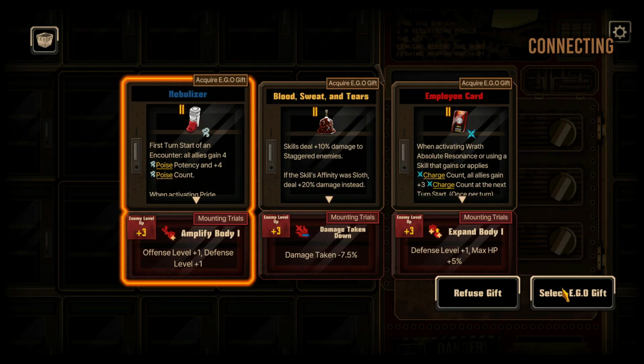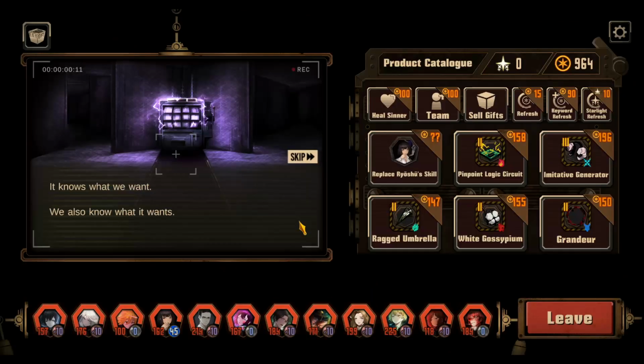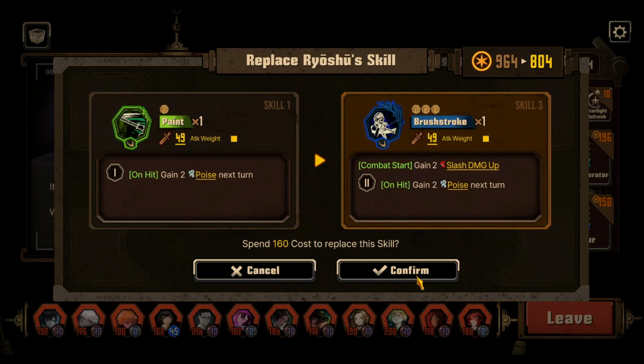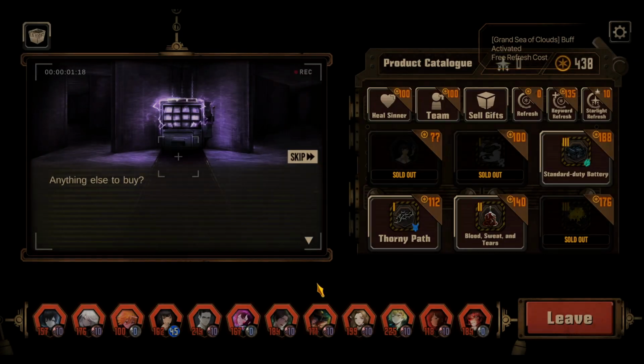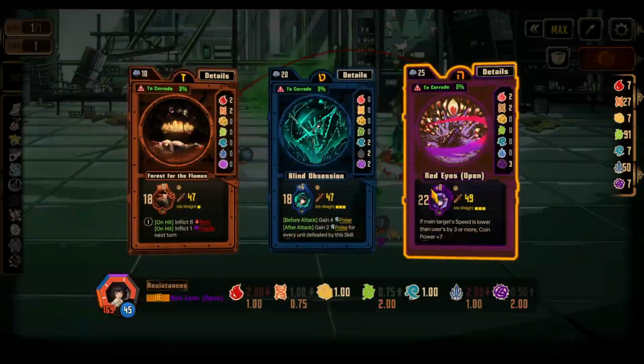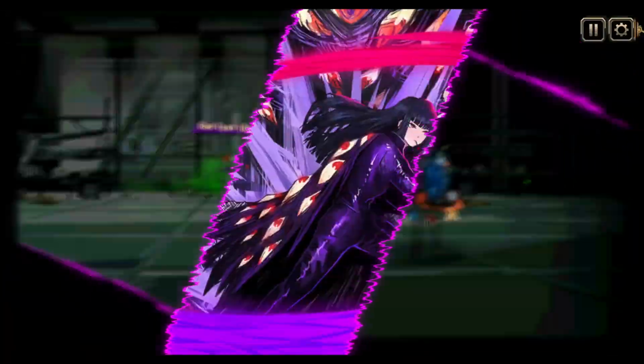We take Nebulizer as our reward and head into Falling Flowers for the next floor. Here we buy a necessary skill 3, which I will explain why in a second, Devil's Share, and Spice Bush Branch. Before we make it to the boss, though, I was forced into a particularly nasty elite encounter against K-Corp.